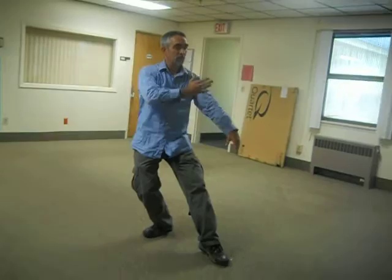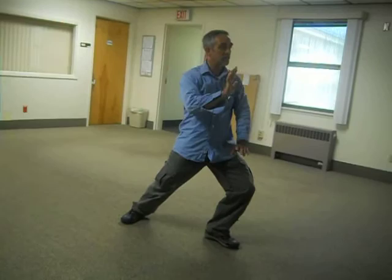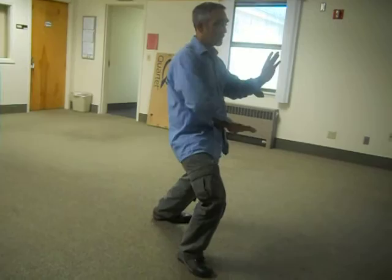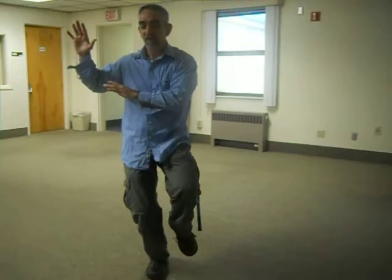Transition into brush the knee. Now you'll notice the difference. I rock back, shifting the weight back. Step up. Centering step, or I lose balance. Shift the weight back. Centering step, if I need to. Third one, brush knee. From here, step up.